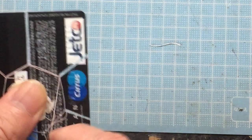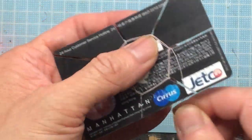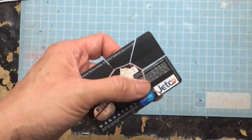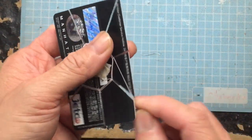I recommend 50 turns on each card. Depending on how much wire you have, you can reduce it to 30 turns, but don't go lower than that, otherwise there may be insufficient inductance for you to run the radio.